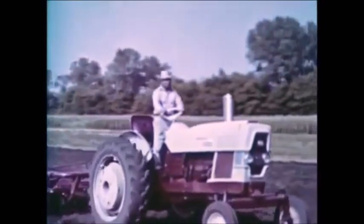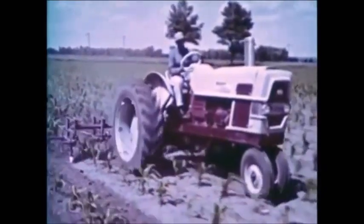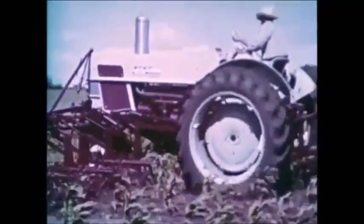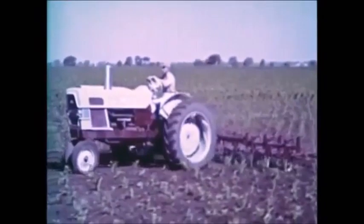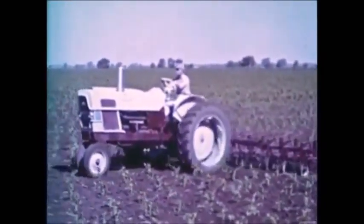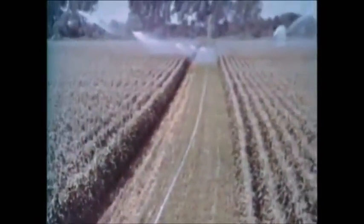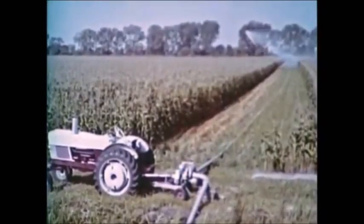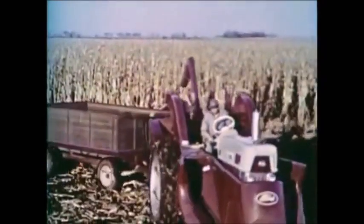There's weight on the 6000 — weight where it counts for stability and traction. For strength, heavy framing including thick steel frame rails running the full length of the tractor. Rear wheels are solid cast iron; wheel discs alone weigh over 400 pounds on each side. And up front, there's more than 600 pounds of solid cast iron sitting over the wheels to give you a total of 2,000 pounds for front end stability. Six cylinder engines in diesel, gas or LP feature a strong rigid block with side walls extending well below the center line of the Ford steel crankshaft. Massive cast iron oil pan.